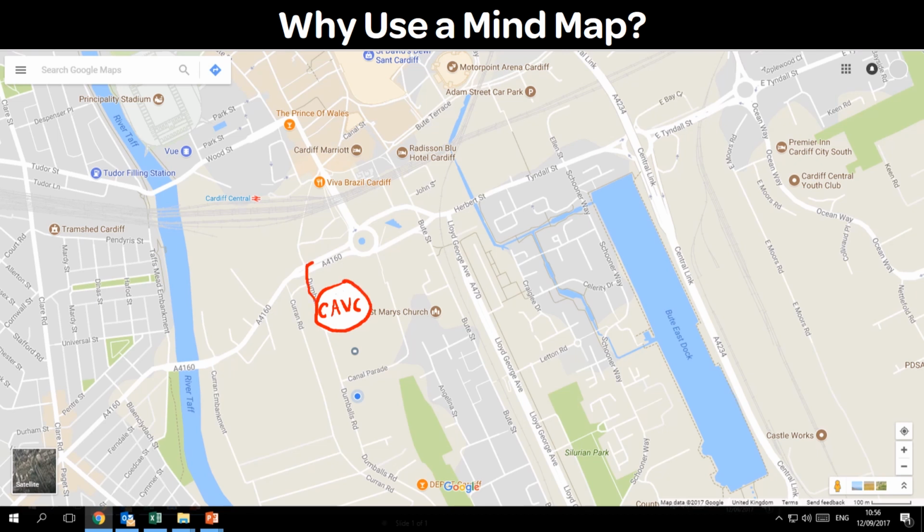Think about when you're going somewhere which you know but aren't massively familiar with. You might not be able to draw a map all the way there or give verbal directions all the way there, but when you start from place A and then you go to place B and then place C, each stage along the way helps you remember the subsequent stage. So it is with mind maps.